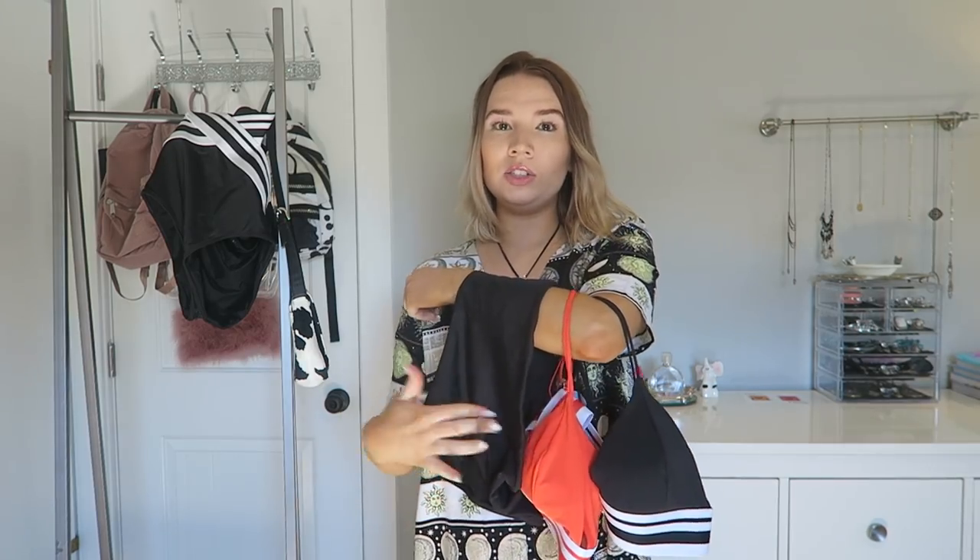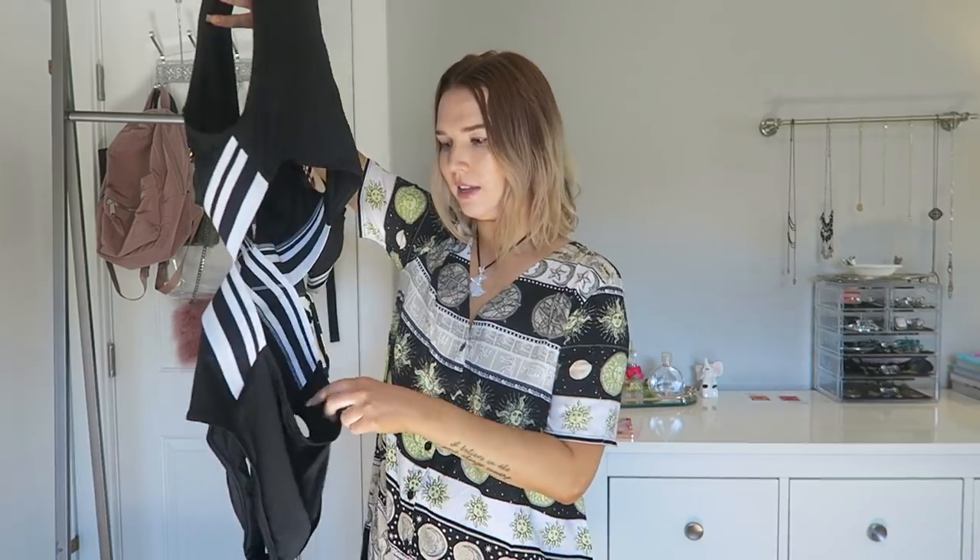I also found this one-piece. I saw the open back and open sides and thought it was going to show off parts of my tummy I don't like, but it actually looks pretty good and is a very flattering cut. Definitely go check it out at H&M. I picked these up a little over a month ago so I'm not sure if they still have the exact same pieces in store, but if I can find them online I'll link them for you guys.